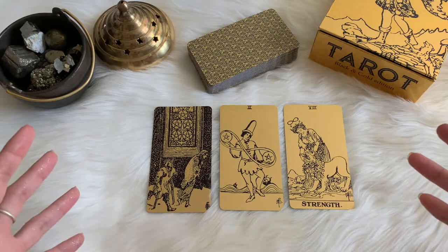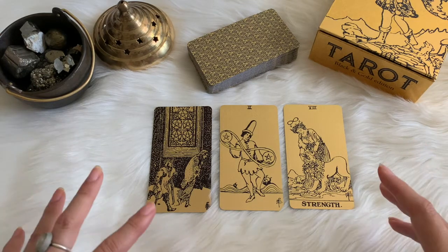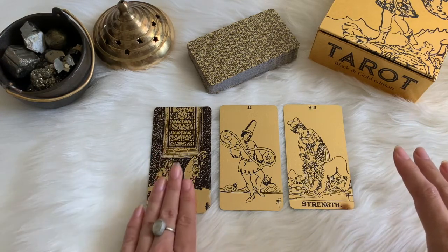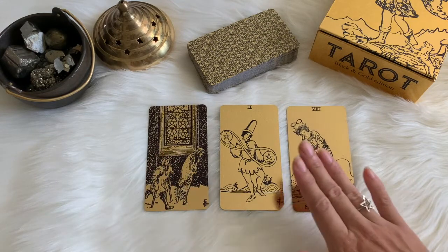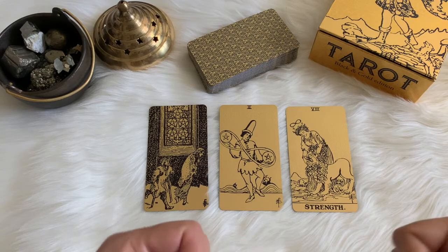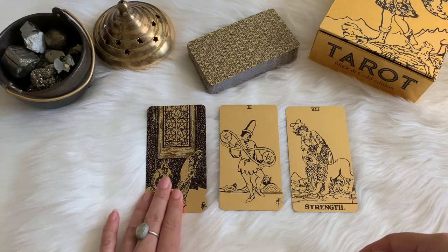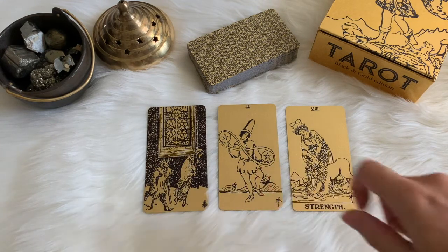Whether doing walking meditations or sitting meditations, get in touch with your higher self and be reminded that the energy you output is the energy you surround yourself with. Once that shift happens, you're going to see everything else shift around you. If this is not what you want to surround yourself with, you're going to need a shift in energy and in your mindset.